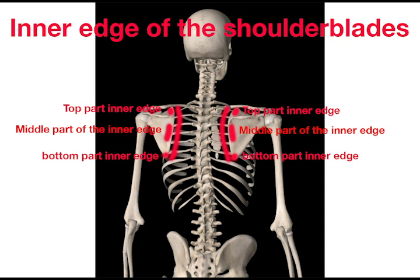And now bring your attention to the upper tip of this inner edge of your shoulder blade, and bring them closer together and let go. And repeat this a few times. And notice what happens in your neck as you do this. The upper part of your chest and the distance of your chin to your chest. And slowly let go, lengthen your legs. And notice what you are aware of now.